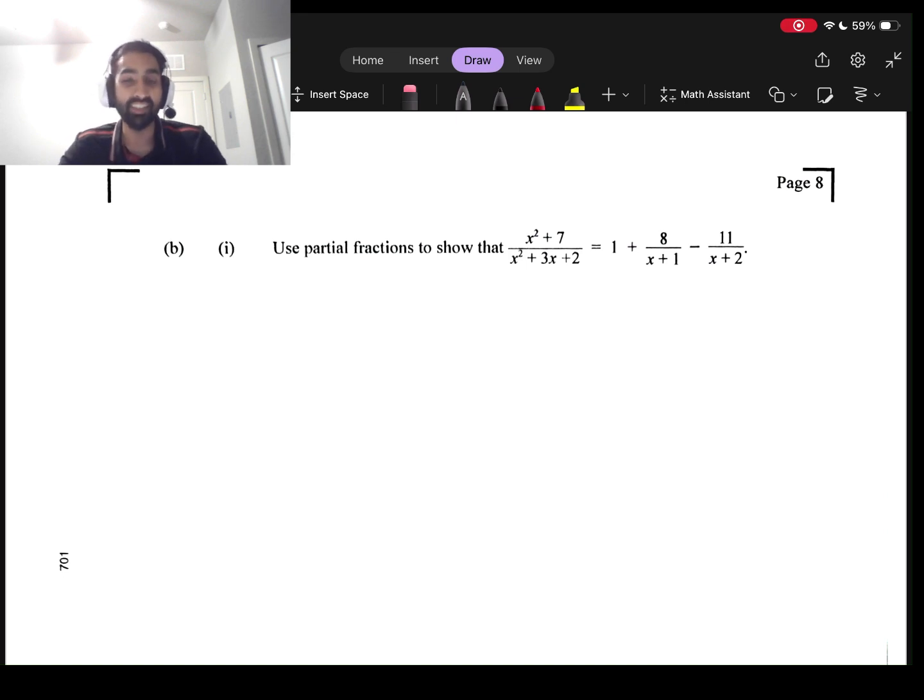Now, the first thing is it's a little tricky, in the sense that when you learn partial fractions in class, a lot of the times you're going to be practicing on what's called proper fractions. Proper fractions are when the numerator has a degree less than the denominator, and that's when the usual partial fractions method always works. But here you see that both of them have degree 2. There's an x squared term on the numerator and an x squared term on the denominator, so they're the same. If you try to use the traditional partial fractions, it actually wouldn't work here. You have to do a little manipulation first. Let me just show you the manipulation, and then we're going to use partial fractions.